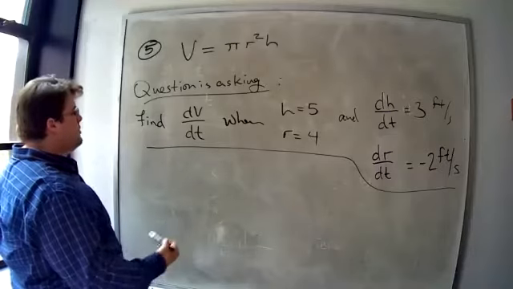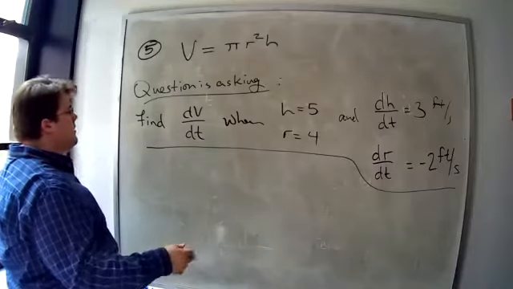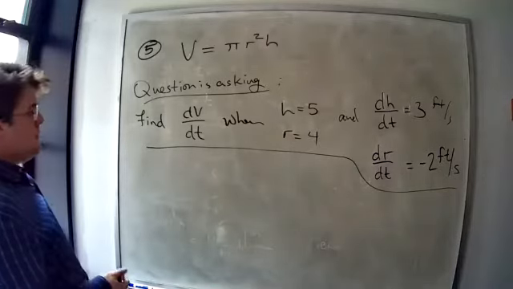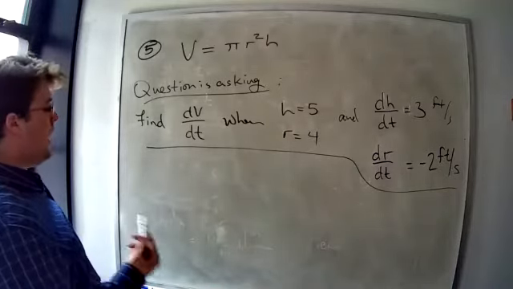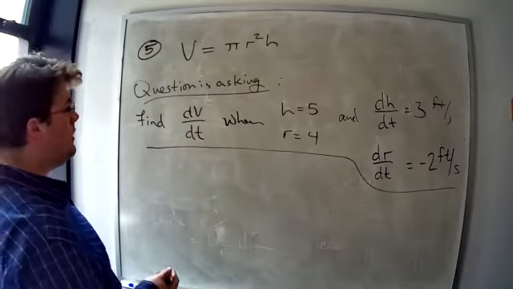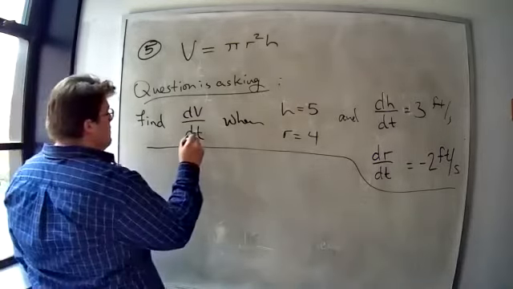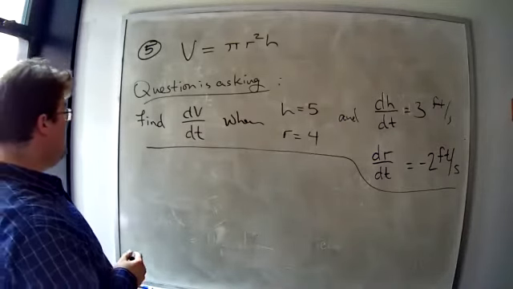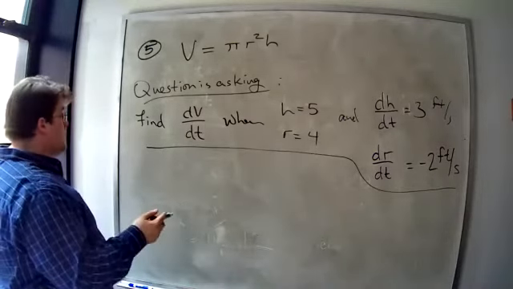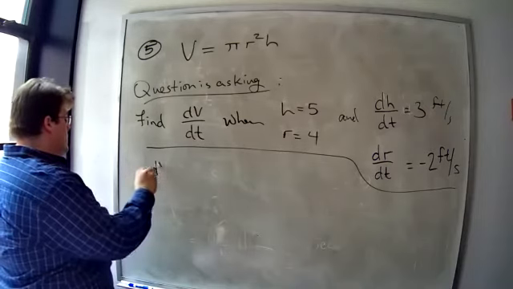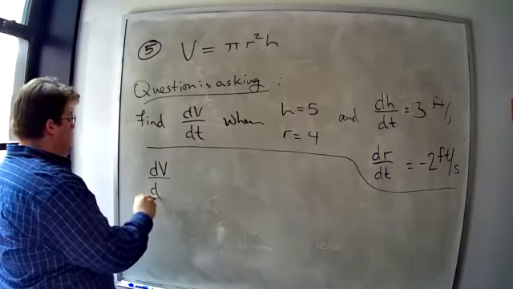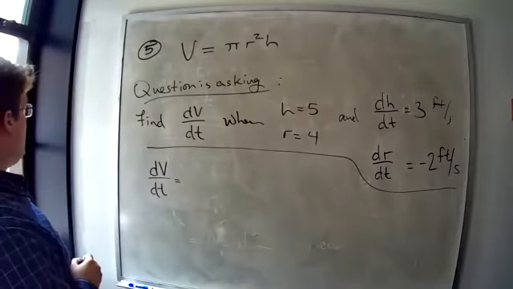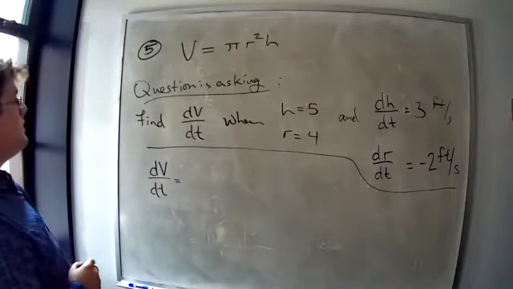Remember, V, R, and H are all functions of time. But we can take the derivative similarly to how we took the derivative in 1a. But now, differentiating with respect to time. So derivative of V is 1. But then you apply chain rule. So you get 1 times dV dt.